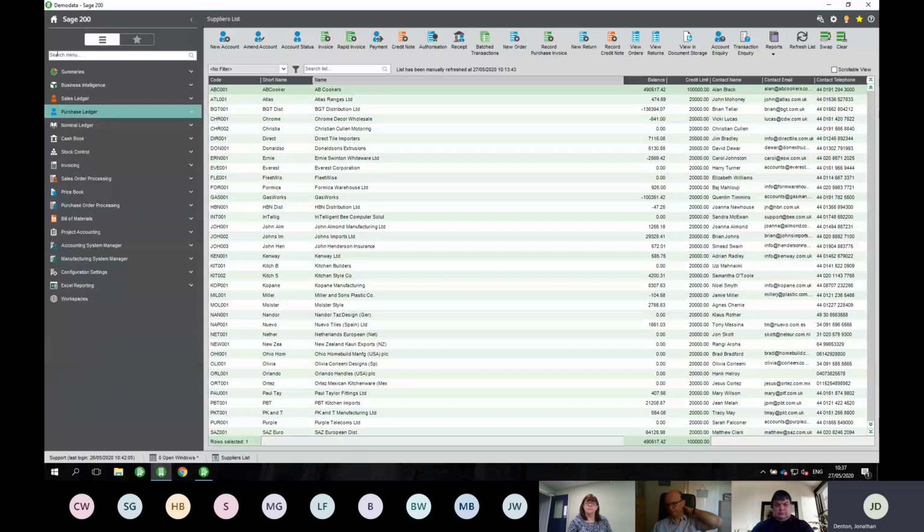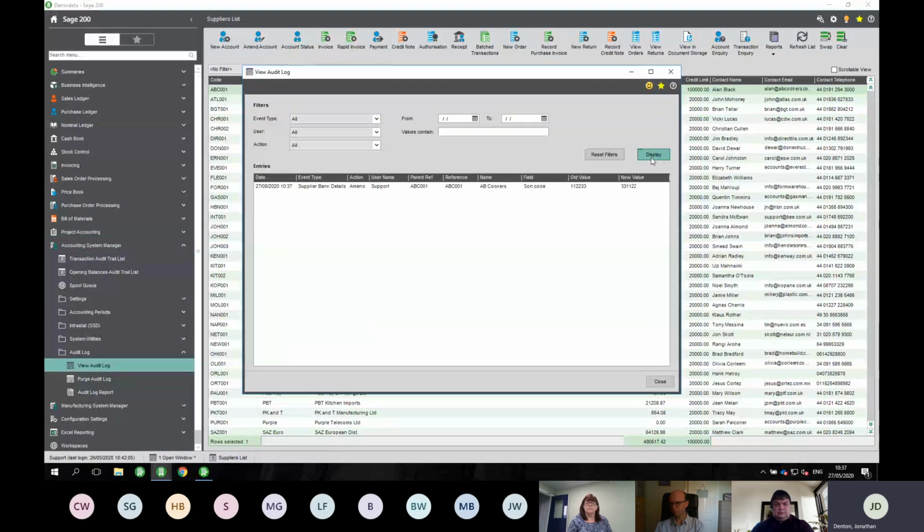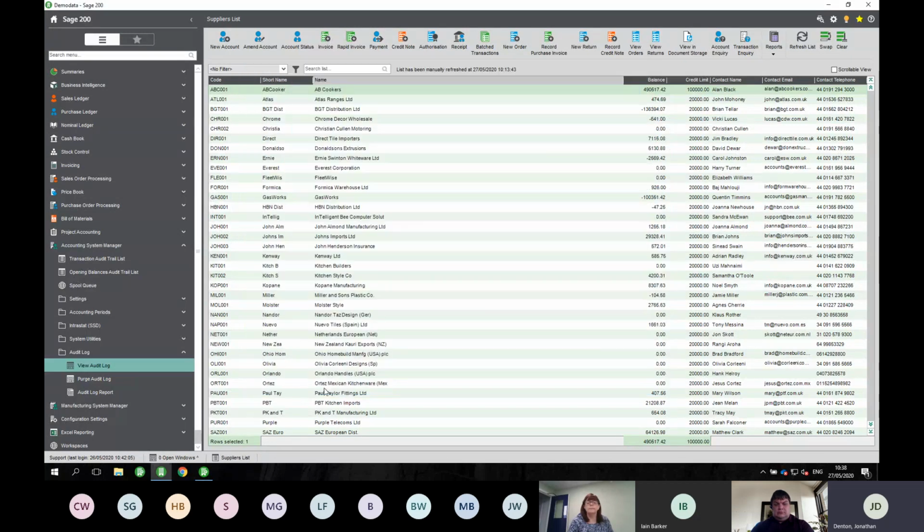For you people on earlier versions who might have seen some of this before, there is a feature that we did introduce called View Audit Log, which would allow me to go in and have a look at any changes to purchase requisitions or bank details that a designated user of my business has made. So you'll see here, we have just changed those details. We can obviously look at a report for that.